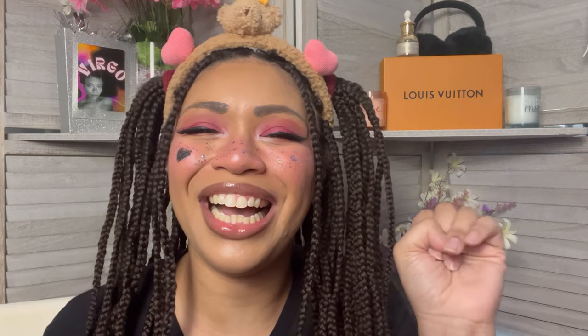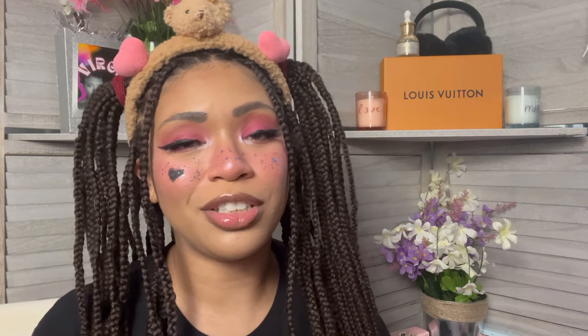Like I have my Allure box coming in, which we already know, if you saw your spoilers and did your choices, we're getting some Charlotte Tilbury products, which I mean, I'm on the fence about it. I have their Beautiful Skin hydrating foundation. It's not my favorite, but that's just because I prefer a matte foundation, like my Fenty. Okay, my Fenty is a matte, as well as my Sheglam. Sheglam is matte as well, but it's a nice bronzer. So hopefully the bronzer be bronzing. We'll find out when we get the box.